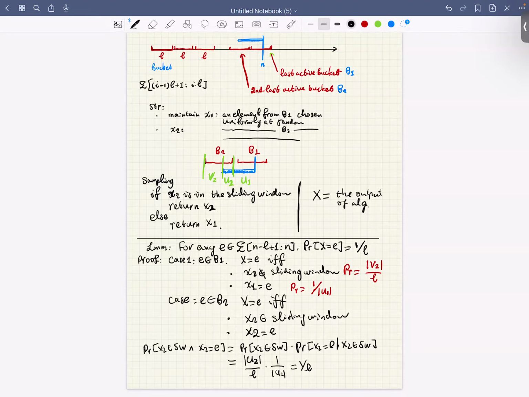So what you can do is to maintain 2 copies of the data structure, right? In general, if you want to get k samples, all you need is to maintain k copies of the structure. So if you maintain k copies, what is the amount of space that you have to use? That will be big O of k.